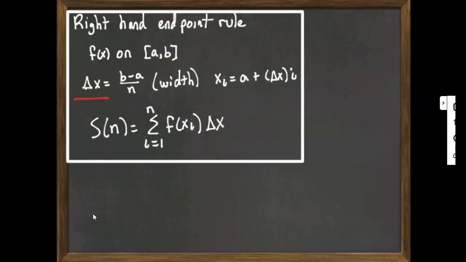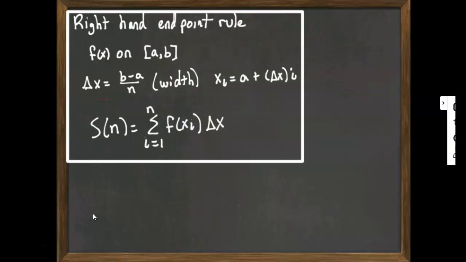And hopefully at this point you've looked at some of the examples of doing this as we worked out the area beneath y equals x squared between 0 and 4. And now we're generalizing this idea. You can see a little more detail in the notes. Here I'm just working with the formula and then using it. So delta x is b minus a over n. That's the width of each subinterval.